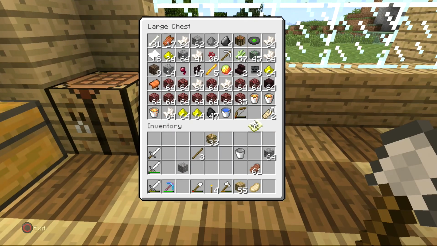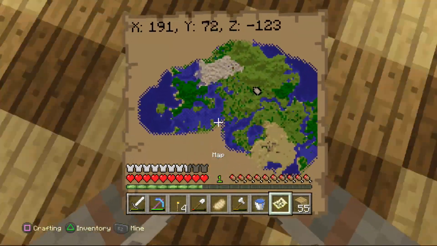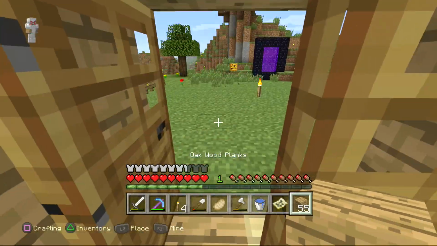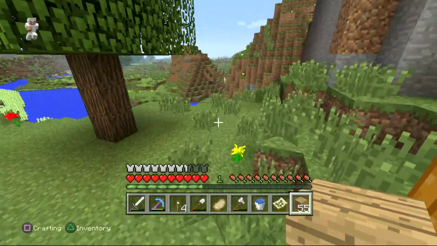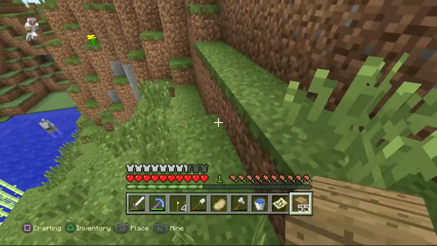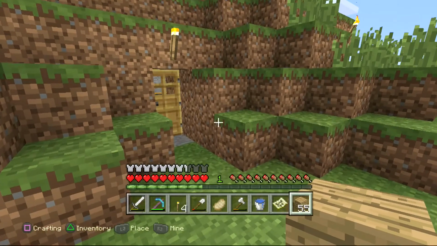My maps, where are they? Give me the map. Get this place sorted out a bit more. And my water bucket. Can I see my house on the map? I've got my chest over it at the moment, so you can't. Let's walk a bit away. Get up here. Is that my old place?